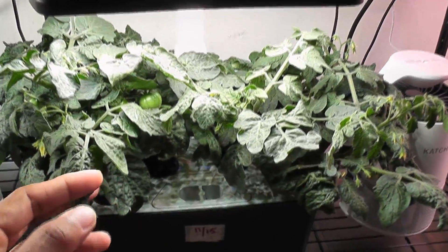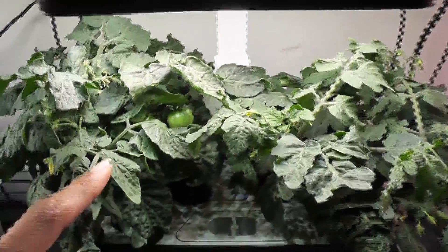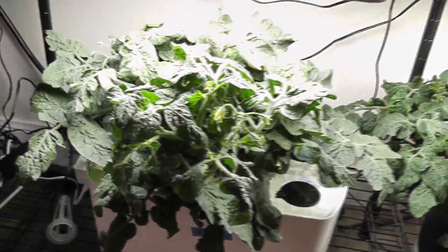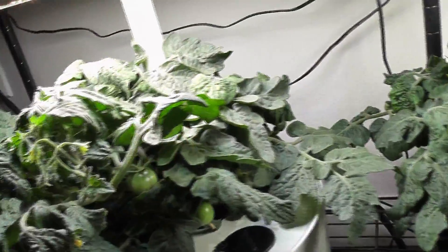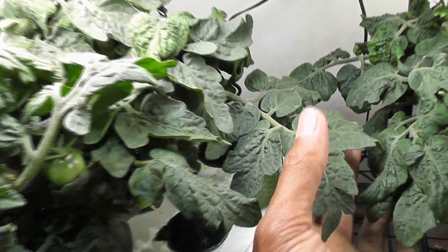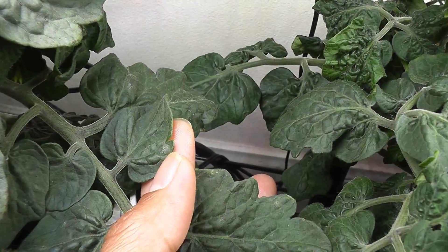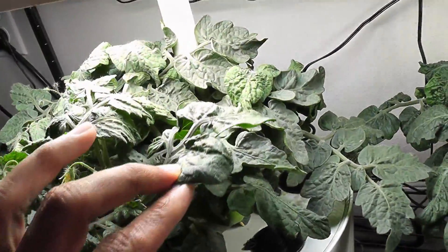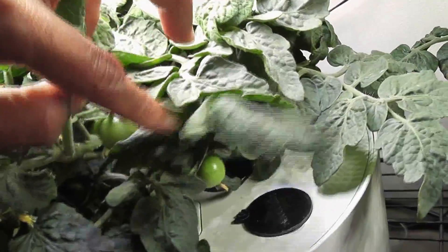The plants got overcrowded again. In general they look fine and you might think we don't need any pruning, but you can see how dense these plants are. I see two problems with this kind of dense growth. One is there is no airflow — because they are so thick, the air is not flowing through the plants — so that may trigger some diseases or mold. I can already see a little bit of mold starting to develop on this leaf.